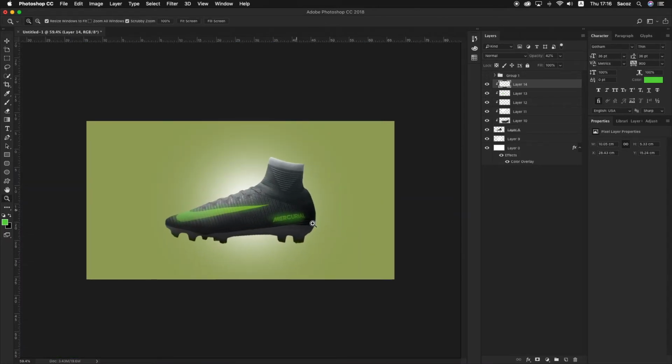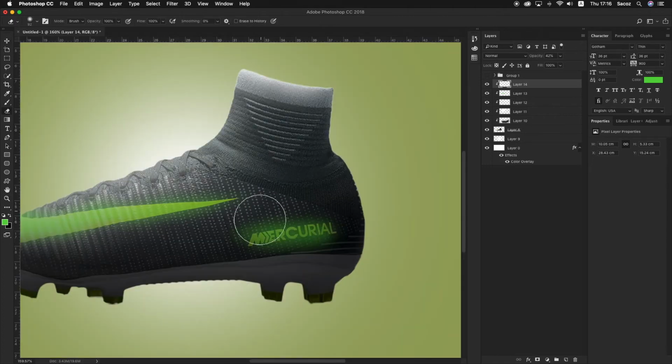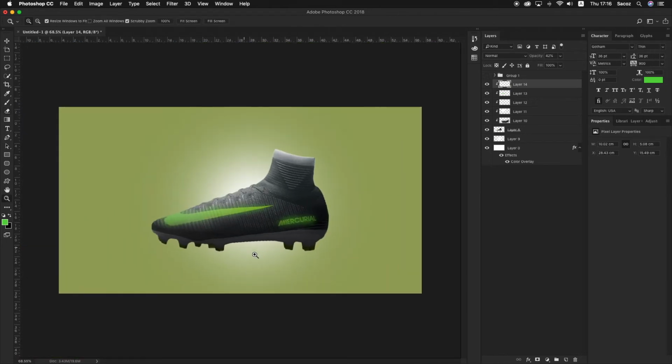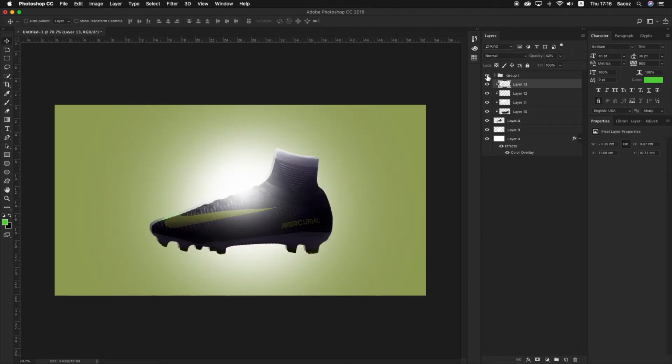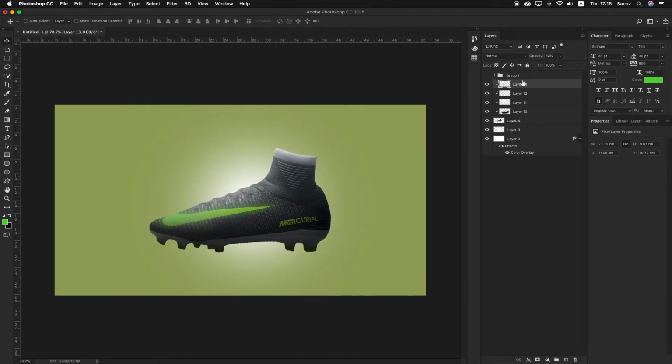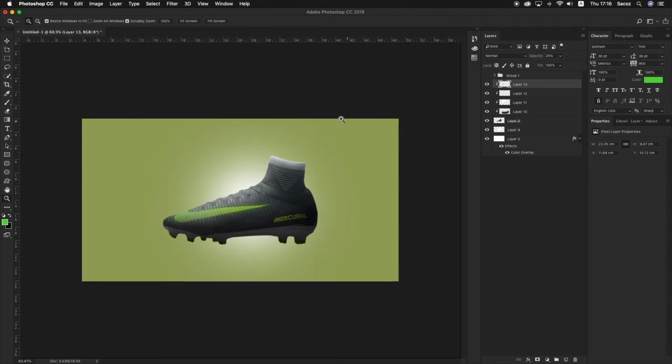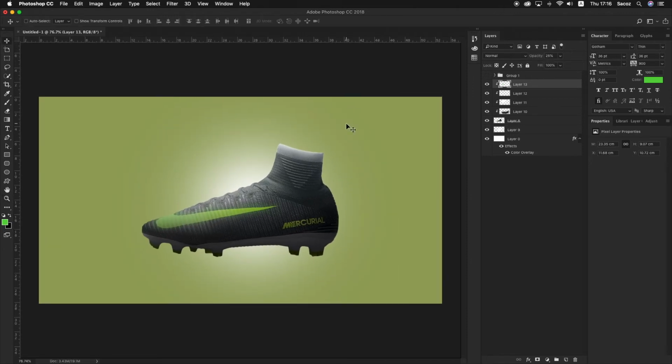Right over there. Now that doesn't look that good. Like that. I think I'm gonna delete that, and I'm just gonna keep it with the Nike one. I think that's what I did. Yeah. And I'll put the opacity way down for this one. Now that we're good with that, you have that Nike thing that really represents that.